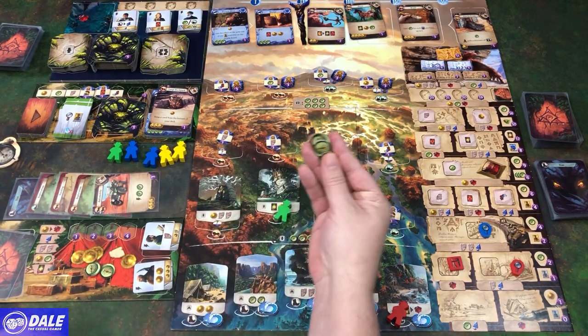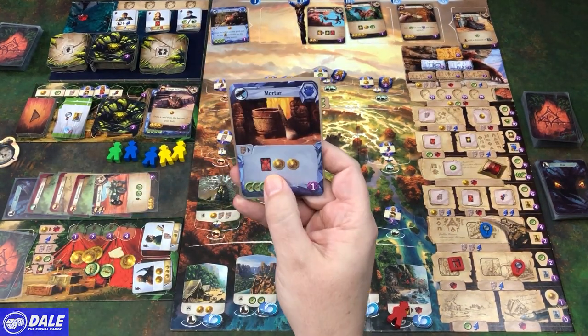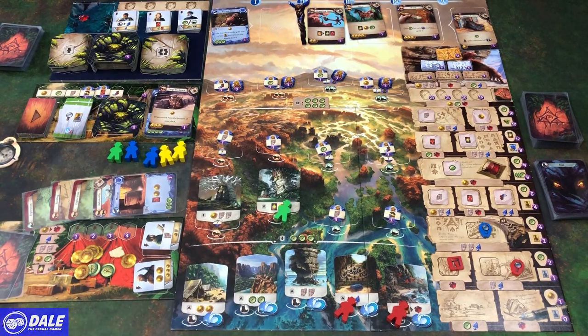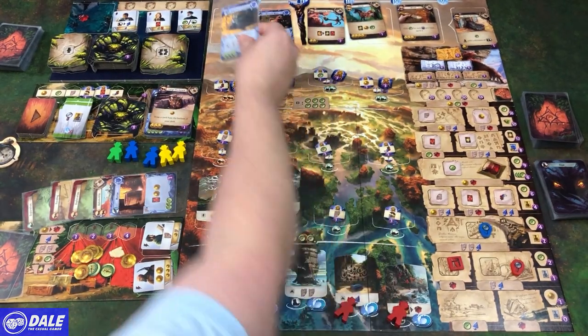For a main action, spend three. Purchase a mortar, so that's going to let us banish a card and gain two money. We're going to banish the fear and get two coins. Now it gets replaced with a guardian's crown.